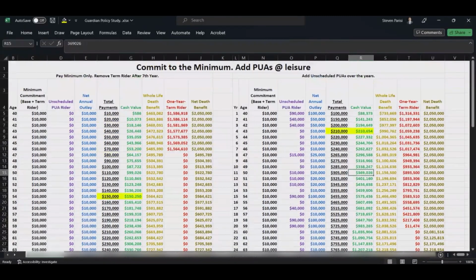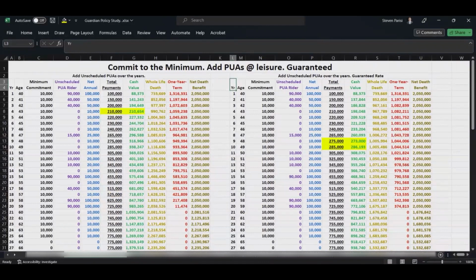So before we wrap up, let's take a look at this exact same scenario, but without any dividends applied. So what we've got next is the exact same scenario. So on the left is what we just looked at, but this is based on the company's present dividend rate. But here, we're assuming in the illustration, no dividends at all. Just the guaranteed rate is applied to the policy. So what happens, break-even point is greatly delayed. Between years 9 and 10, instead of at year 4, like we see in the example on the left.